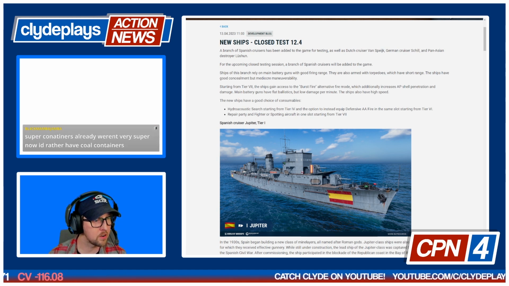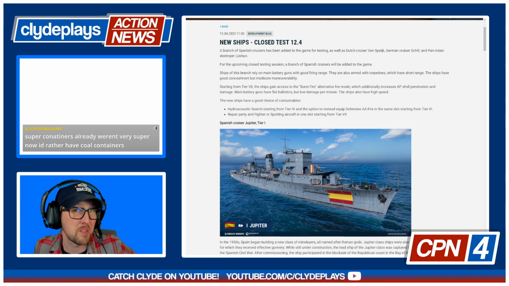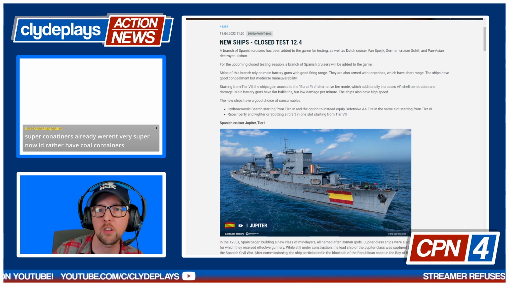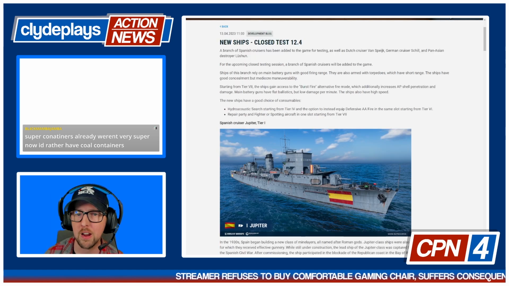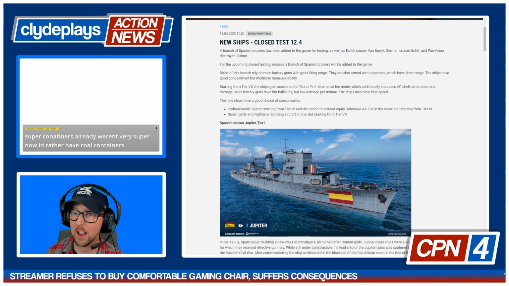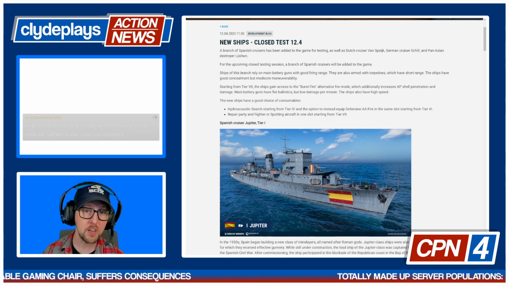Today, our top story is all about new ships. Whenever we have new ships, it tends to be the top story, because that tends to be something that most people are somewhat interested in. And what we have here is an announcement about the Spanish cruiser line that was teased in a Waterline video however long ago. Now it says here we've got a branch of Spanish cruisers that are added to the game for testing, as well as the, I'm going to try it guys, the Dutch cruiser Van Speijk.